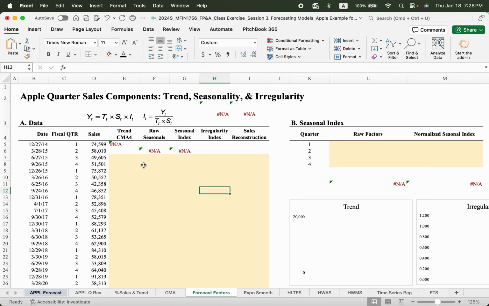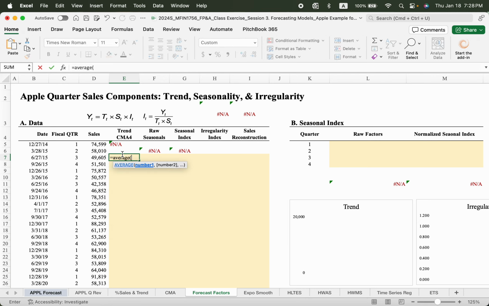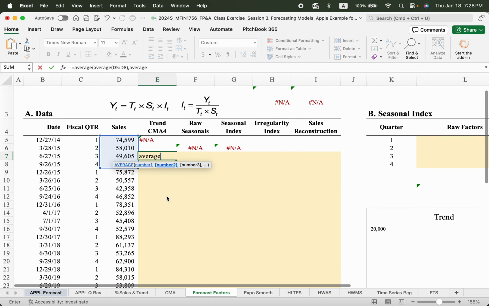First, for each quarter, we calculate how much revenue varies from the trend. Also, these are the source of the raw seasonals. How this variation from trend is calculated depends on the form of seasonality. So first, let's calculate again the average, the same process of the average. Open the parentheses. Now here, the 4 quarters. Then close the average. Let me zoom in.